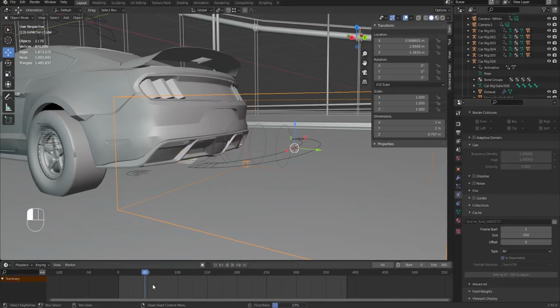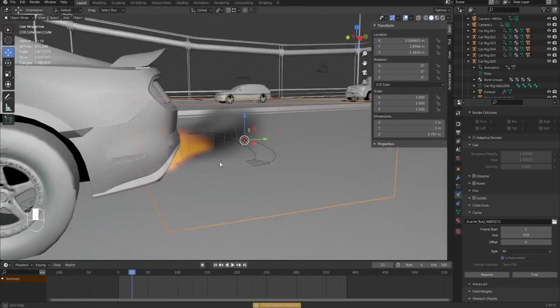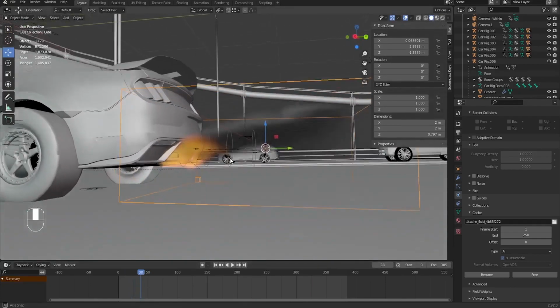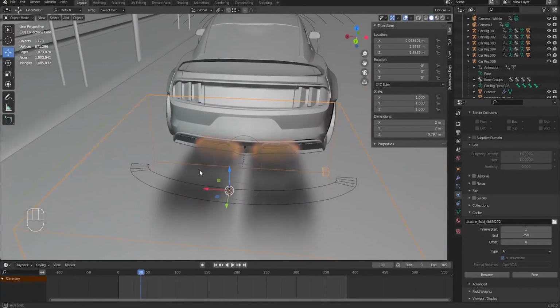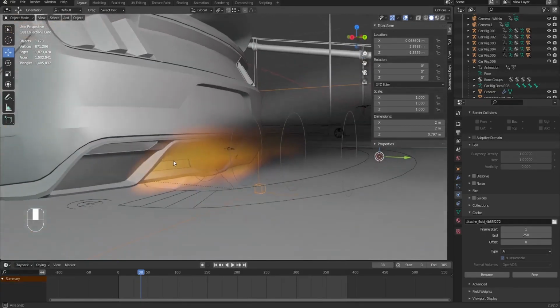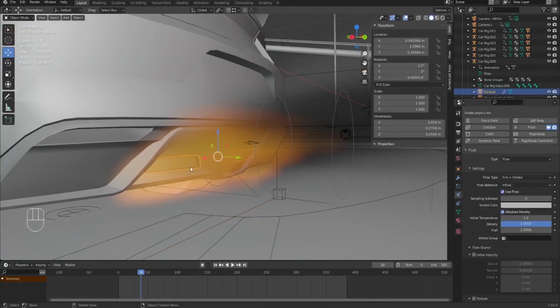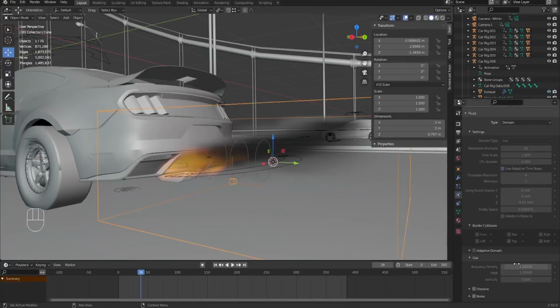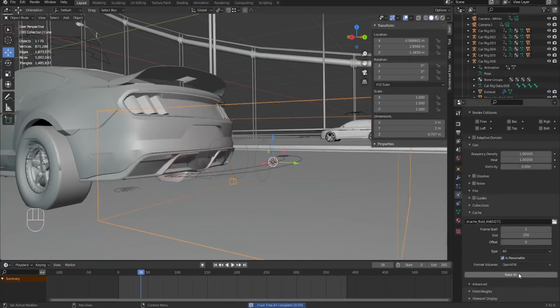Okay, so we can stop at frame 60 to assess the quality, and there we go. So now as you can see, we're pushing our smoke this way. If you want to have more smoke or more nitrogen, you can do this. You can select the source of our nitrogen, and you can go over here to the fuel settings, and you can set, for example, to 2.5, just to increase the amount of fuel that we got. So let me just reset the baking again. So let's free the data and bake all again.